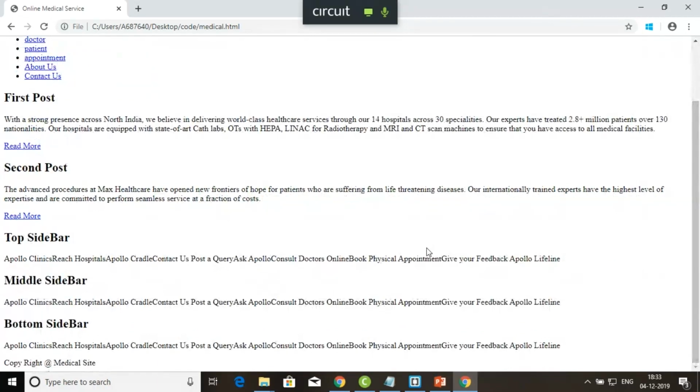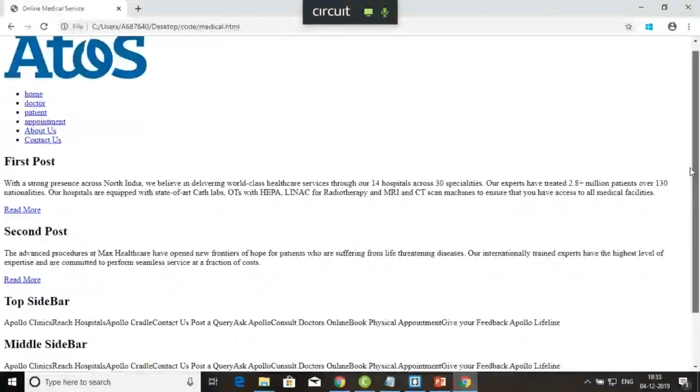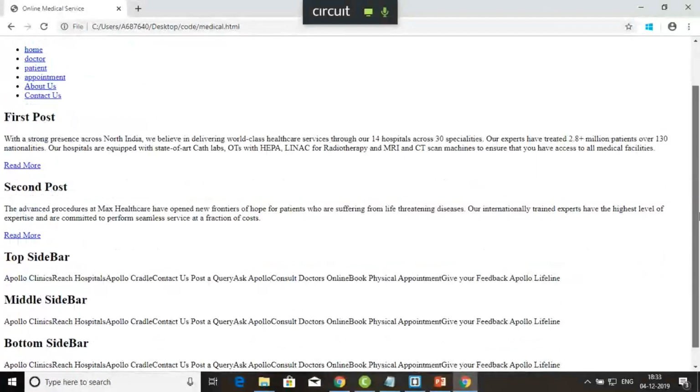How these HTML5 elements will take the space or container, that we have not defined. To define that, we have to use CSS. So this is how we can create an HTML5 element.